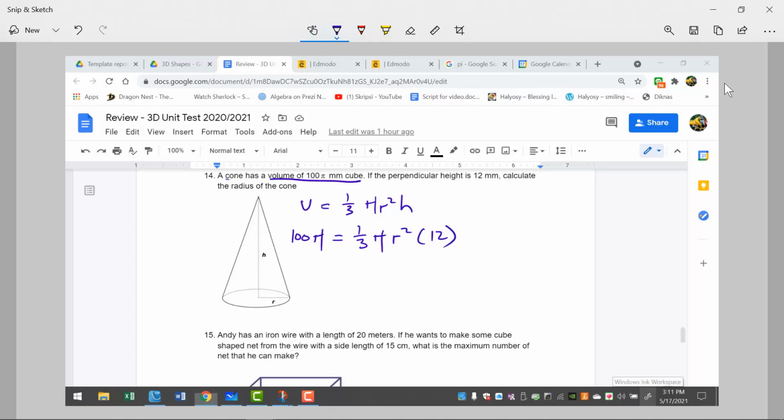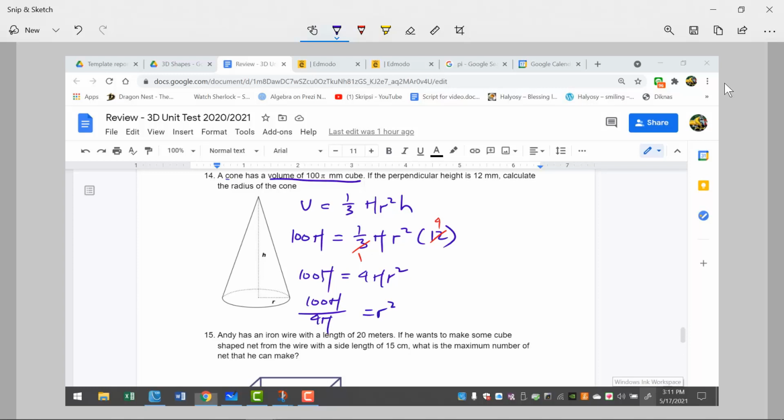Okay, remember guys, if you see this kind of calculation, see whether you can simplify it. This one is pretty easy, because you can see that the 3 and the 12 can cancel like this, right? So that leaves 100 pi equals 4 pi r squared, right? And then to find the r, you divide both the left side and the right side by 4 pi. Or I can rewrite that as 100 pi over 4 pi equals r squared.